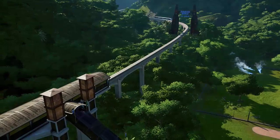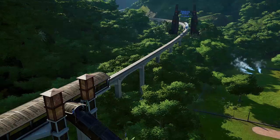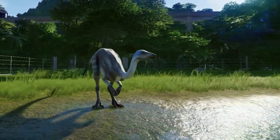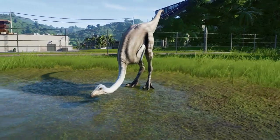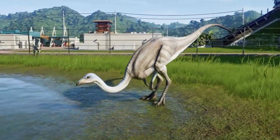With the news of the first dinosaurs having arrived, the first of the customers also made their way to the park. News spread fast of the creation of dinosaurs on this island, and even though there was currently only one species to be seen, many stood in line to get but a glimpse of the ancient beings.